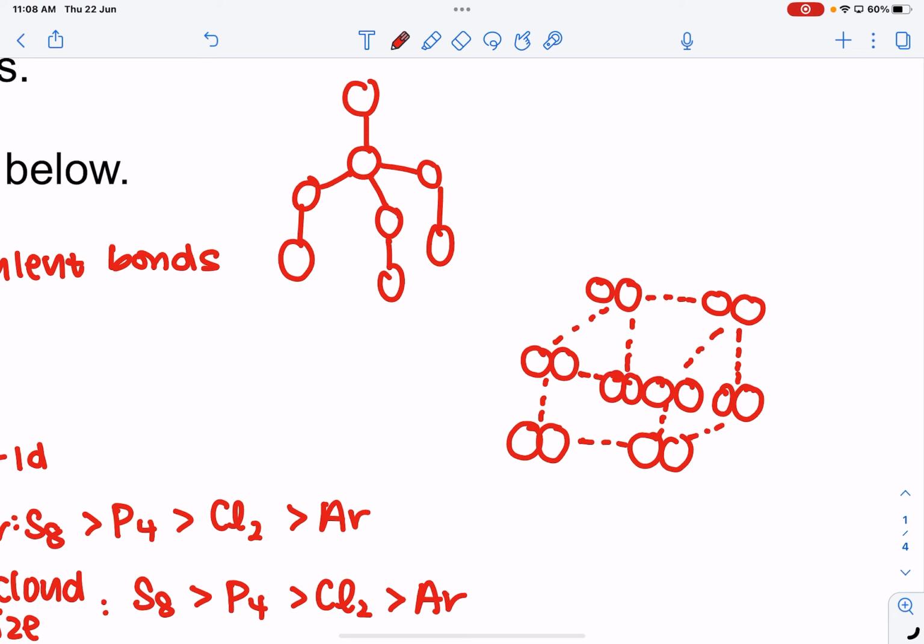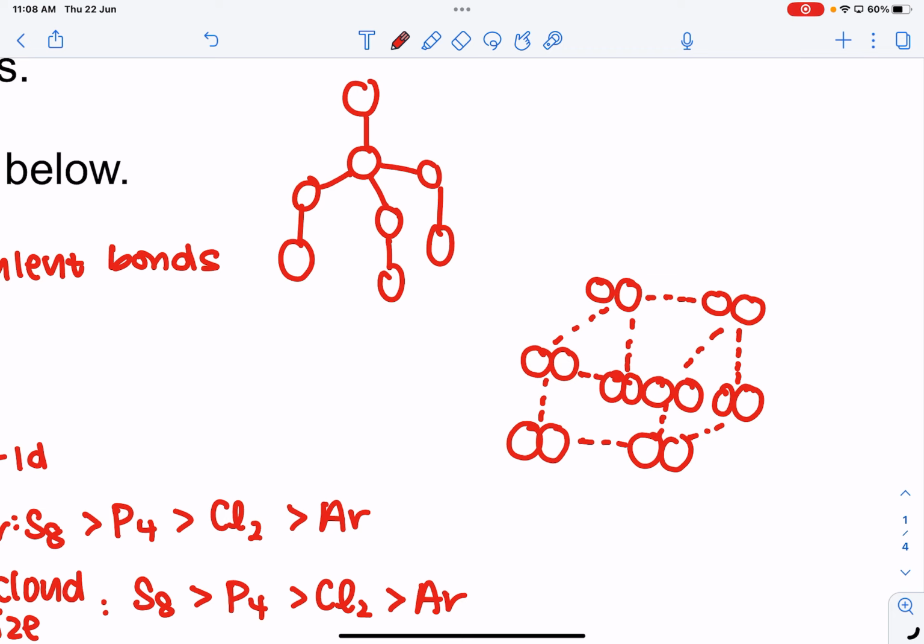The forces between the molecules are not strong. They are weak. So that's the difference. You need to look at the different structures, because they are not able to form any other covalent bonds. For silicon, why is it like that? It's because the electron cloud is too big, and it cannot form any double bond or triple bond because your p orbital is very small compared to the radius.